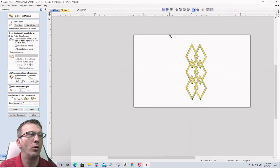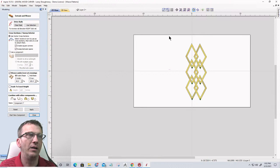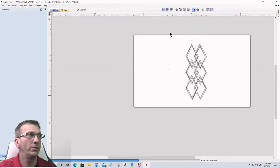Well, let's close this tool and go back and look at our rope weave where it's open vectors, where we have a start point and an end point. We'll go back and look at that, and then we're going to wrap it up for the night, guys and girls. It's going to be a short night.